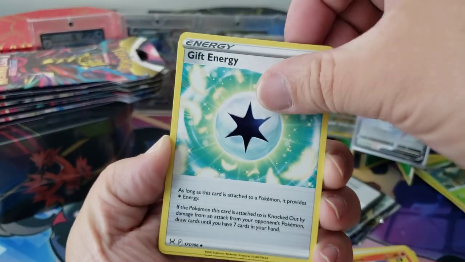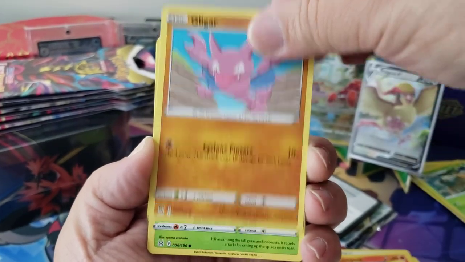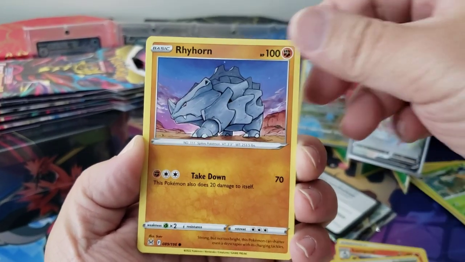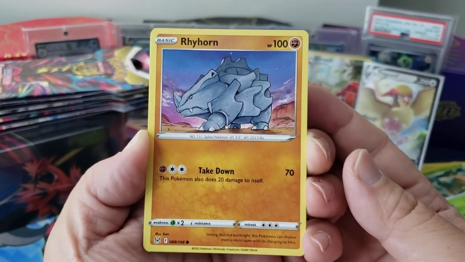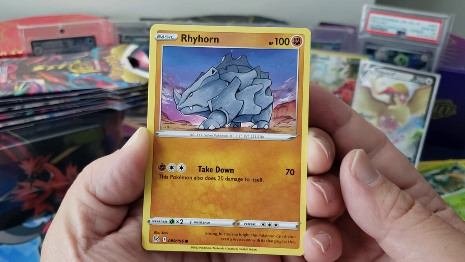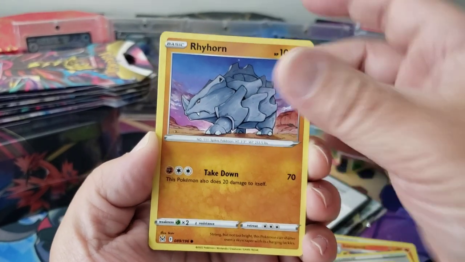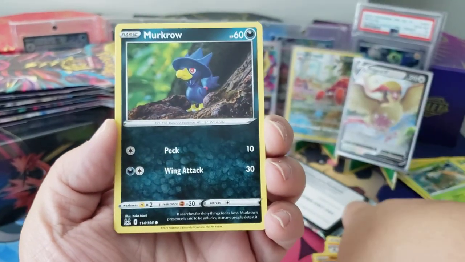Let's see. We got Lampent, Gift Energy, Lost City, Love Disc, Gligar, Wurmple, Rhyhorn. Ooh, that's a nice Rhyhorn. Strong, but not too bright. Aw. This Pokemon can shatter even a skyscraper with its charging tackles. Really? My goodness, man. Pokemon are strong, dude.